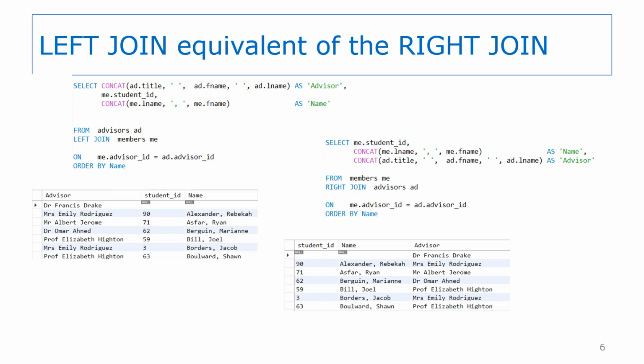So based on what you're seeing here, you can get the same results for a right join by using a left join. Note that you do need to set the order of the tables correctly. It is not just a matter of substituting the keyword left for right.